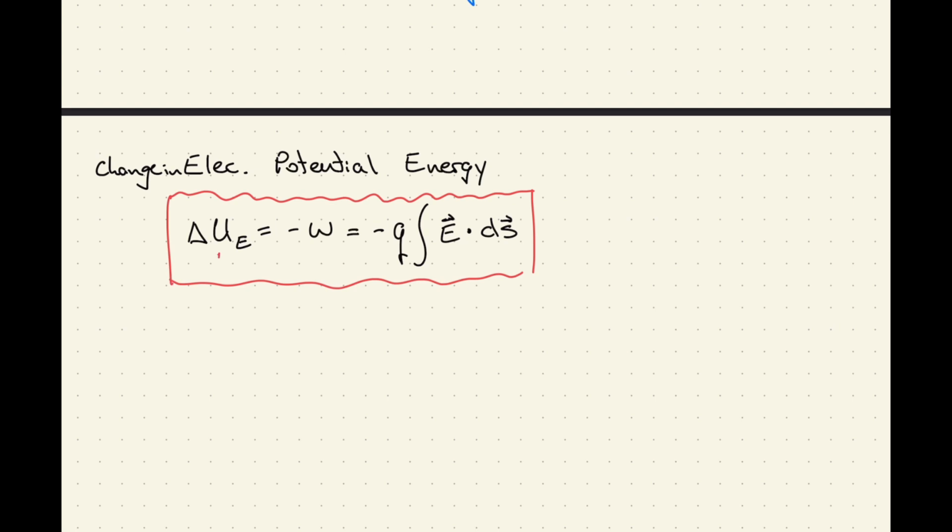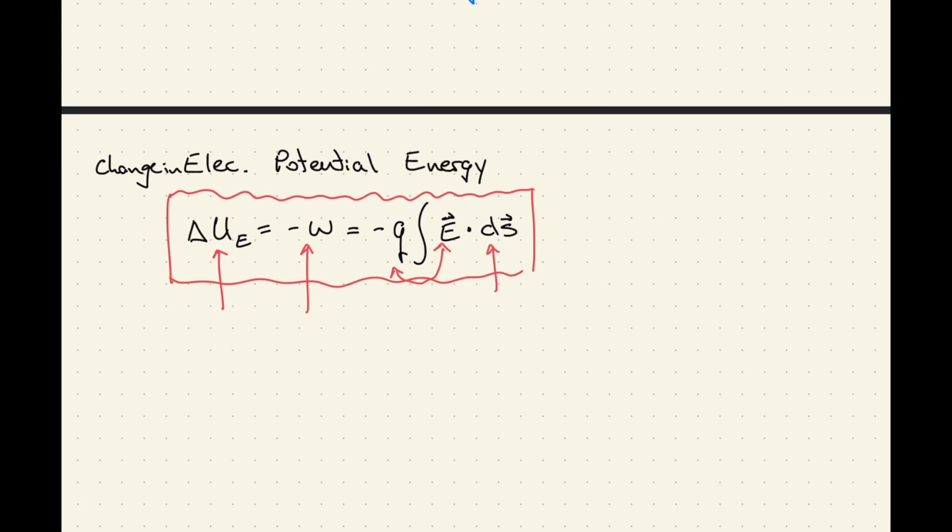Basically, I told you change in potential energy leads to an equal and opposite change in work. Work is equal to force, which is Q times E in electromagnetism, times distance. And we also have that dot product and that integral to keep things general. So now what they're telling you is we're going to define this new thing called electric potential. This is where the word comes from, electric potential. And since there is a delta over here, to be really rigorous, it is actually called electric potential difference.